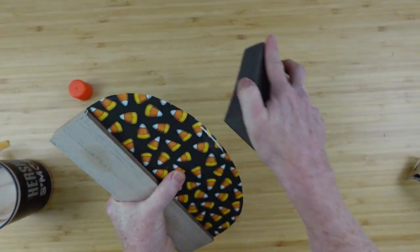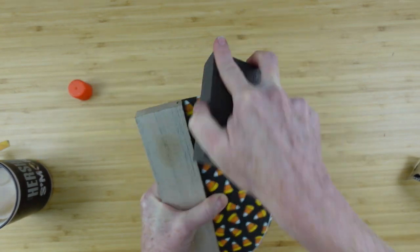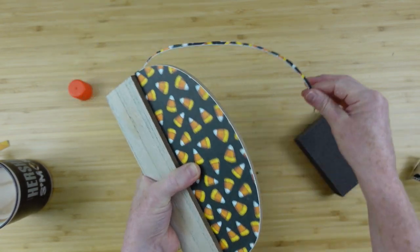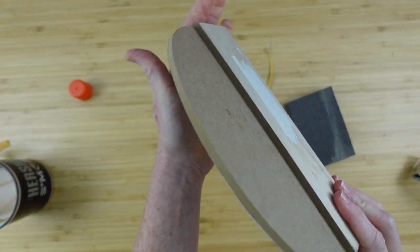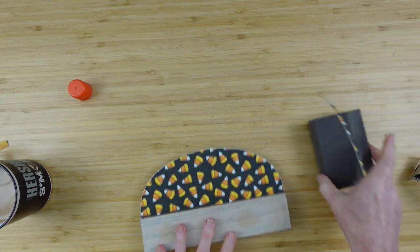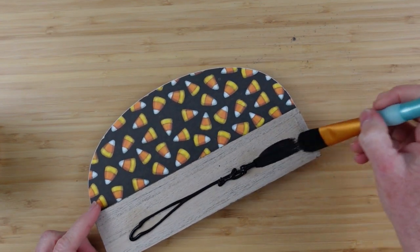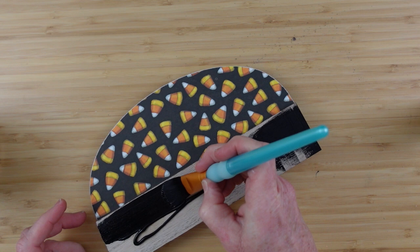Now we have our little overhang that we're going to shear off. I'm just going to take my sanding block, hold on to my paper with my thumb, and start shearing this off. This will give it a nice clean edge. If you don't like the white that it appears to be when you take it off, that's easily fixed — you can rub a pencil over it, use a little bit of antiquing wax on a baby wipe, or whatever you would like. But I like that it gives it almost a little trimmed-out effect, so I'm going to leave it like that. I'm going to take some chalkboard paint — you can use any black here, or orange or yellow. I thought the black would be really nice with the pop of those letters standing out against it.